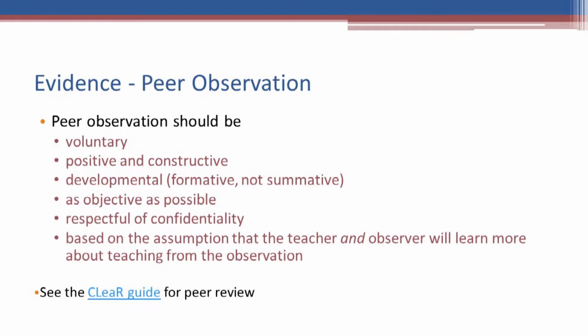Peer observation is one of them, and I'm going to distinguish here between peer observation, which is what you do with your peers, and it's informal, and peer review, which is different. Peer review here at the university we're using to describe a formal process which you need to go through if you're looking for continuation or promotion. And it's run by the ILT, and there are various people who are assessors who'll come and watch a class and write a report on what's happened.